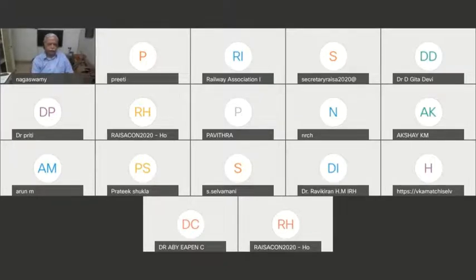Then for these patients we use a scalp vein needle for the IV line. After taking the IV line, I will give injection glycopyrrolate 0.02 mg per kg. Then injection propofol 0.75 to 1 mg per kg dose. And then I will ventilate the patient for 3 minutes with 100% O2 by face mask and ambu.